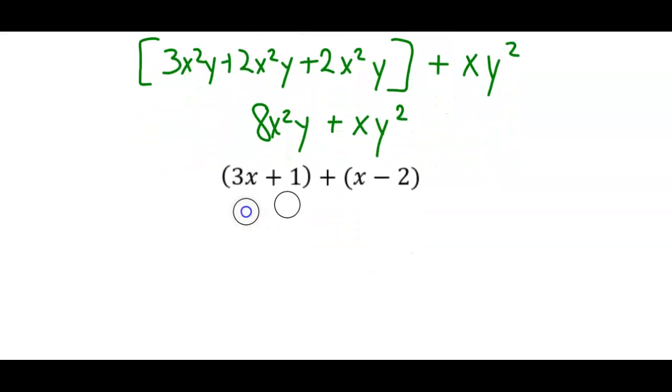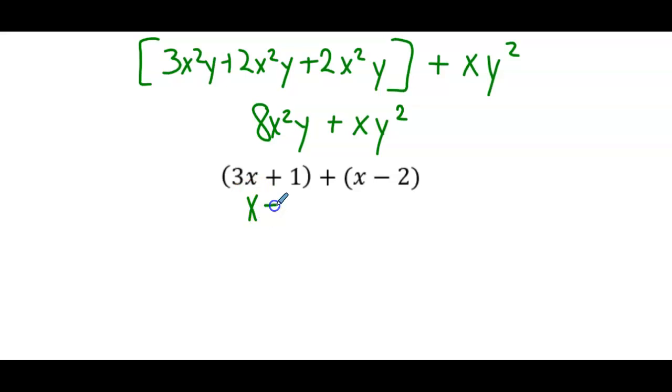Now when I have it written like this, this is a binomial plus another binomial. So we can do this 2 ways. We can do it where we group them together, or we can do what's called align and add. And align and add is just this. I'm going to take this binomial and put it under here by like terms.